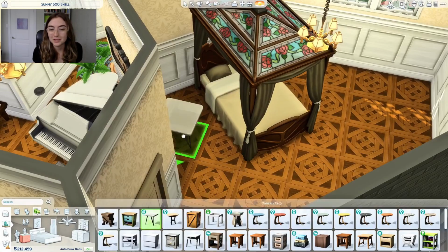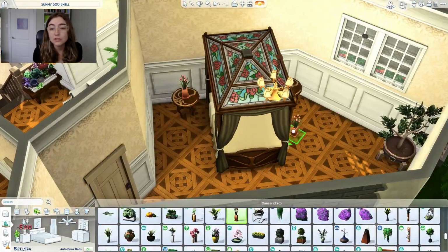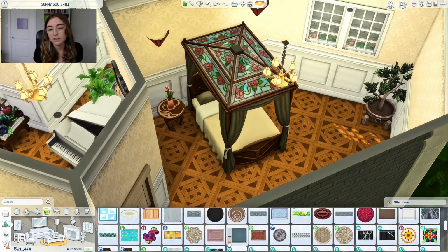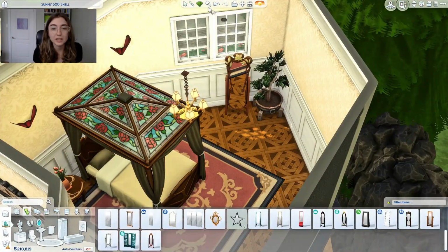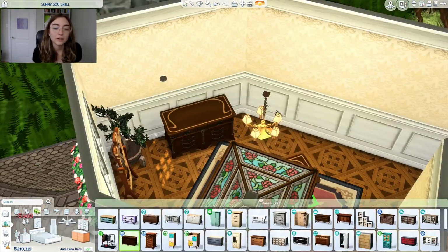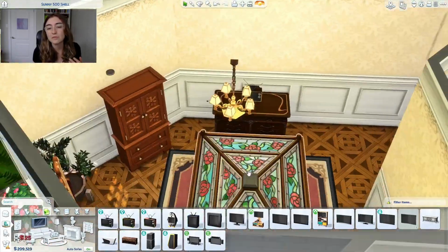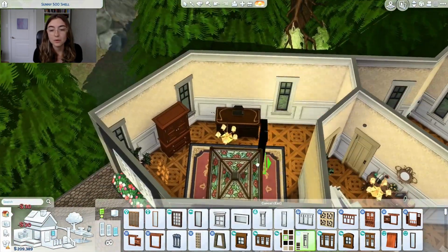This here is the master bedroom, and I think it's quite cute. It's not super full in here, but I think as a master bedroom it works. Got some plants and the beautiful Realm of Magic bed and some dressers. I think I put 2 dressers in, like imagining in real life that people would have more than 1 dresser because there's more than 1 person living in this room. And so that's kind of where I went with that.